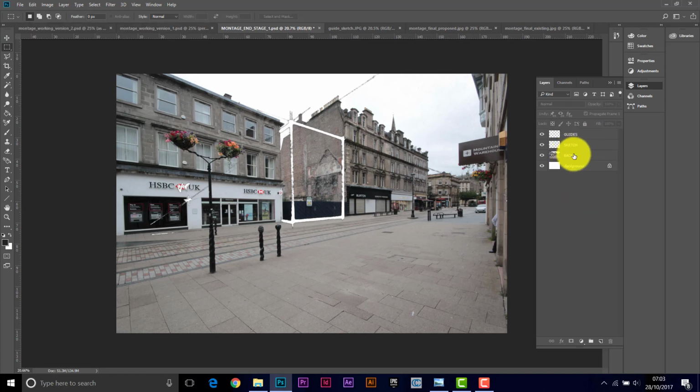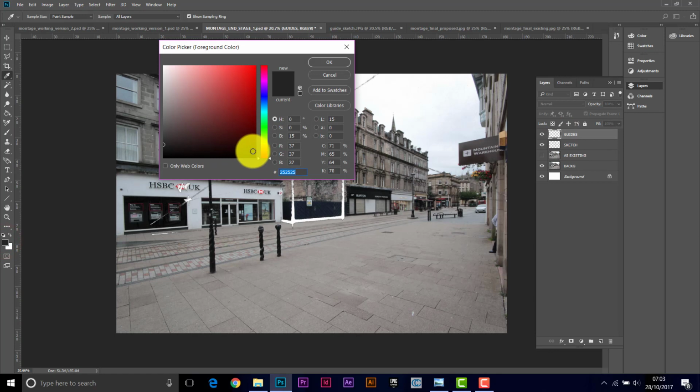Okay, and I'll also duplicate the background, and this will become the as existing view, which we can use right at the end. So I'm just going to drag the background, rename it to as existing. It's useful to have a fallback in case you accidentally do something to your background that you didn't want to do. And we'll switch that off just now so that it doesn't cause us any problems. So on the guides layer I want to choose a nice bright colour to work with, so I'm going to go for the very fluorescent looking green that we can use.